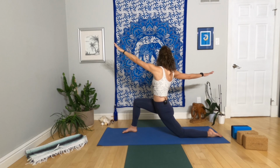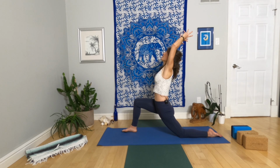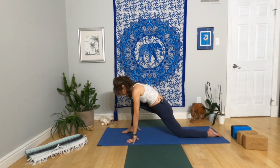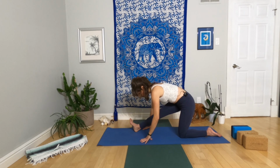Inhale, back to arms parallel to the mat and your twist. Come back to center, inhale, reach. Exhale, hands down on the mat, framing the front foot. And then come into half splits, flexing those right toes towards you.